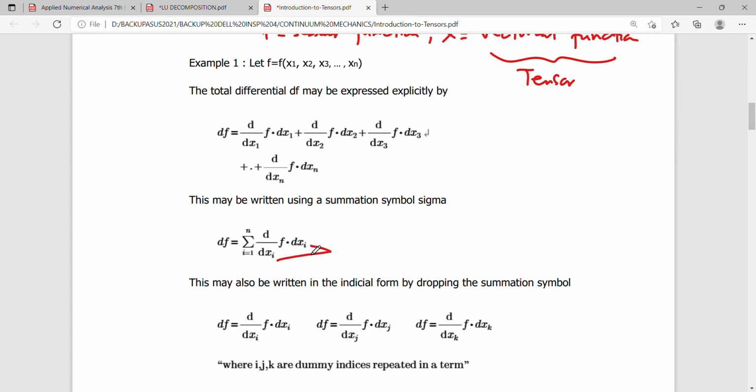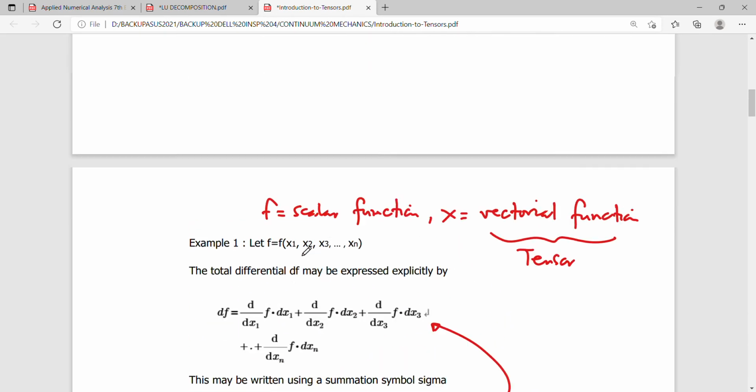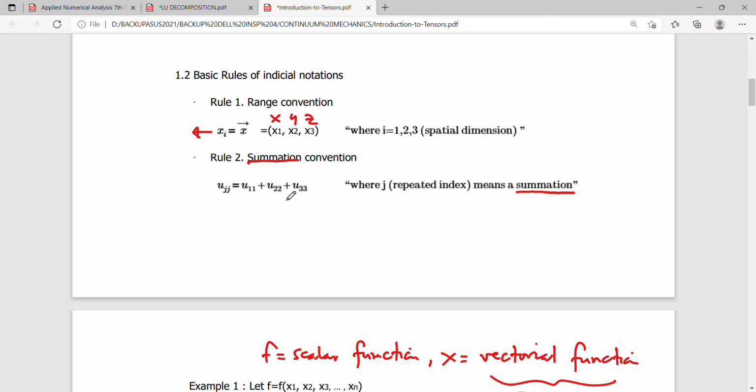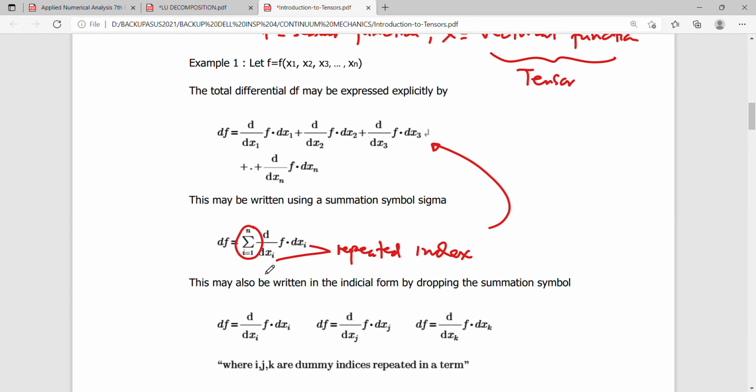So these two i's here simply refer to a repeated index, which means you are referring to a summation, okay? Or in an additional manner, we can now drop the summation symbol since the repetition of the index implies, based on rule number 2, that this is already a summation. So we are now making the representation more and more compact, okay?